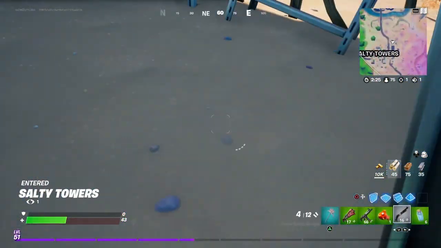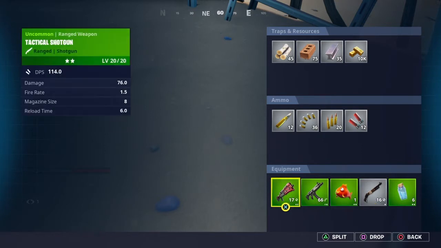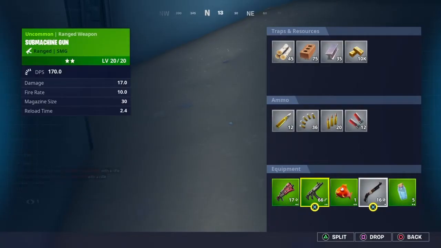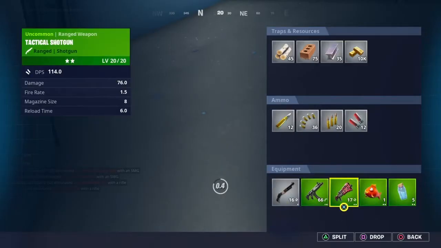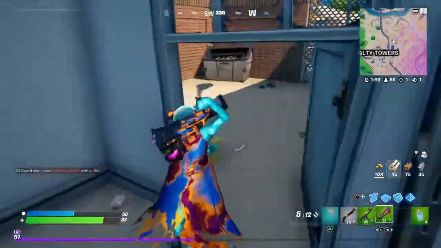Alright, let's see. So the gray does like 94 damage, okay? Fire ray is not quick at all. And the green tack does 76, but we're not worried about the tack right now. We're worrying about the brand new lever action shotgun, you know? Let's put this bad boy up here and see what it can do. I want to put that SMG right there. Let's eat this fish, and let's get out of here.